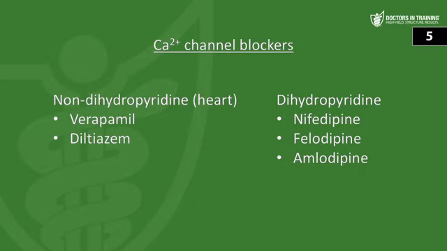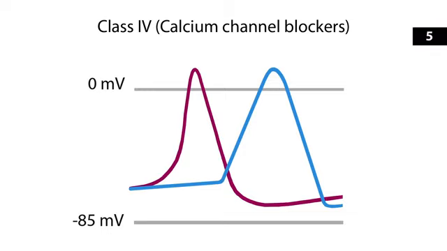So how do the non-dihydropyridine drugs work? Well, calcium channel blockers decrease the slope of phase 0 of the pacemaker cells. So that's going to elongate that effective refractory period again. Now remember that calcium was the cause of the depolarization in the pacemaker action potential. Therefore, there is a decrease in conduction velocity of the AV node specifically when you give a calcium channel blocker to a patient.